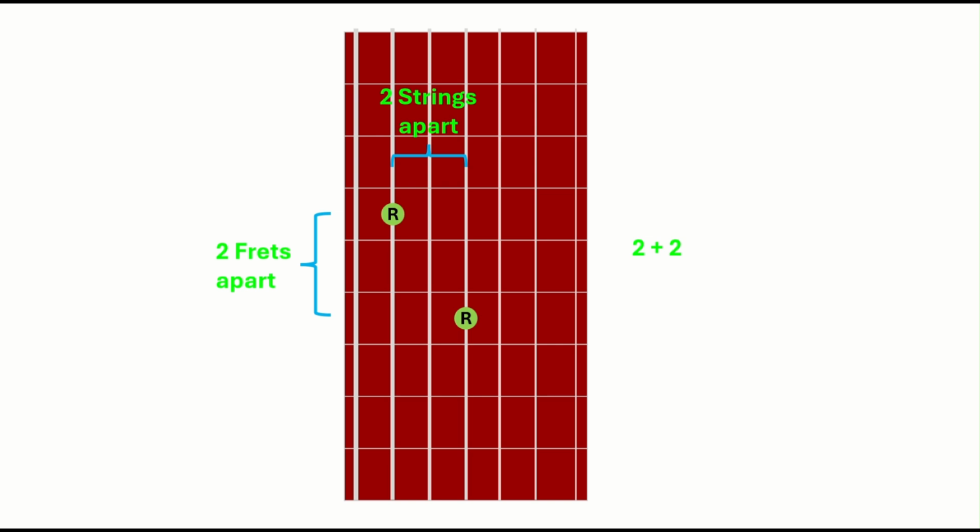What about if we wanted to find the 5th of this chord? Where could we find one? The 5th of the chord would be located from our original note 2 frets down and the next string over. The 5th can also be found immediately above the original note on the lowest string next door. Notice as these 2 notes are the same note, just an octave apart, they are, like the 2 roots, 2 frets down and 2 strings across from each other.